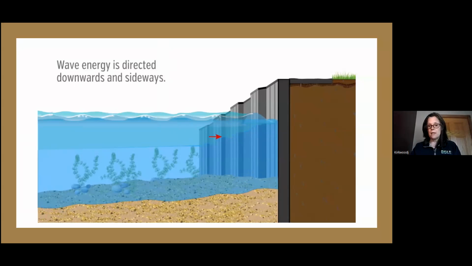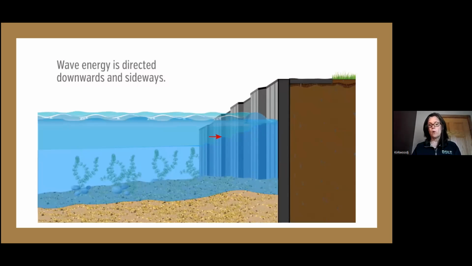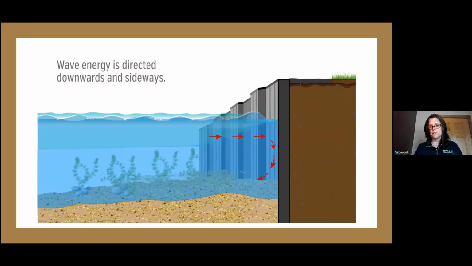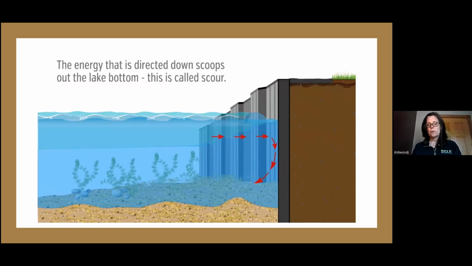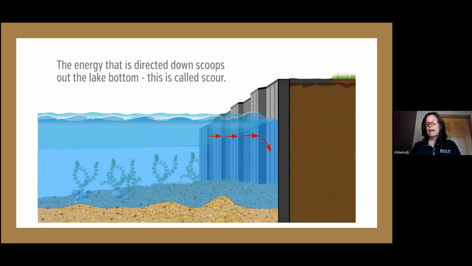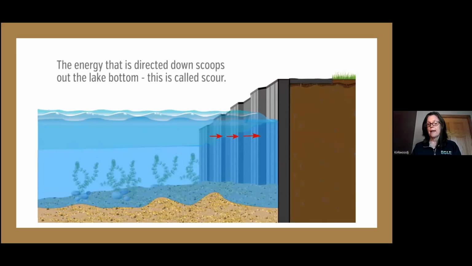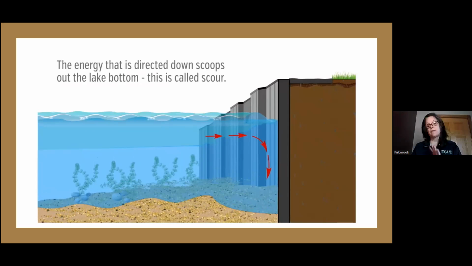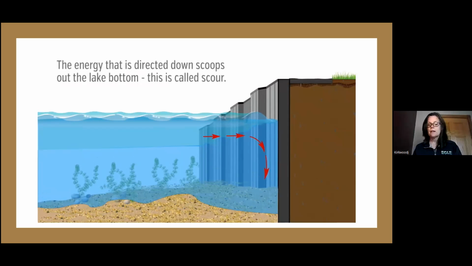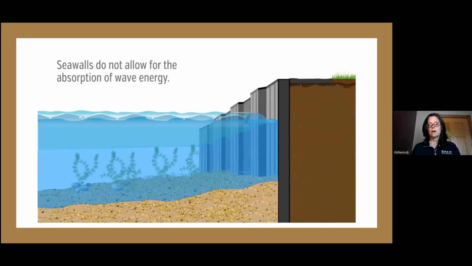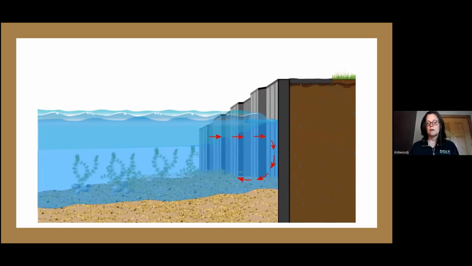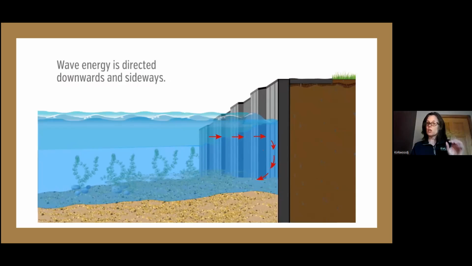The waves come in and they hit the seawall, and people feel like they need seawalls. So the waves come in, that energy has to go someplace. It doesn't just disappear. So that energy goes down and starts scouring out the bottom. There tends to be a lot of habitat at the bottom of that lake for what we refer to as fish food, fish spawning areas, turtle areas, salamander areas, areas where other waterfowl will come in and feed as well. So again, this is called scouring.